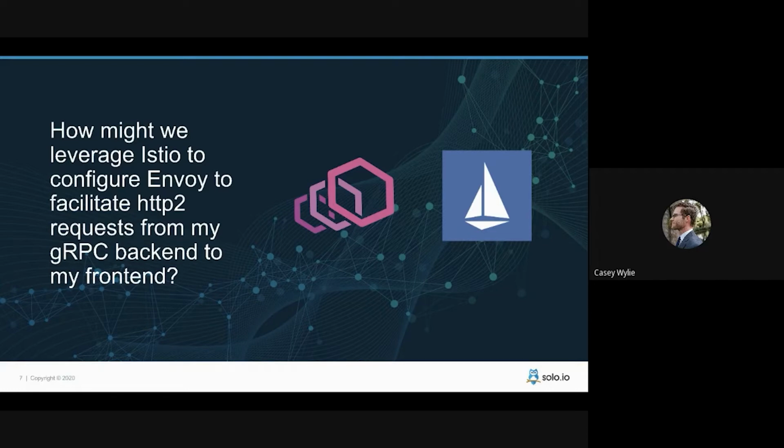With HTTP1, the connection opens and closes. In HTTP2, the connections stay open. For an example, think about things like WebSockets and gRPC streams. The connection stays open, and it's a much more efficient protocol in terms of transferring and sending data.